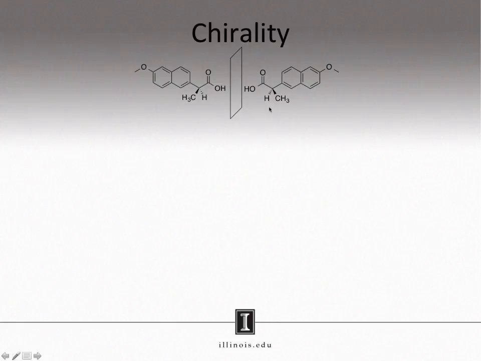These mirror images are what we call non-superimposable. This means the stereochemical relationship of these 2 molecules is that of enantiomers. Enantiomers are non-superimposable mirror images. So, we have a pair of enantiomers here. Why do we care? We care because the chirality, or more specifically the stereochemistry of a molecule, can have tremendous impact on the biological applications of that molecule.